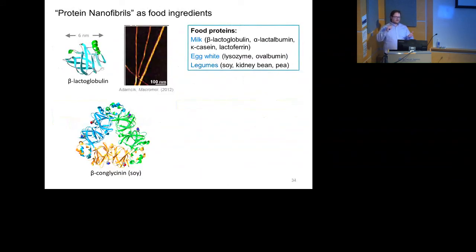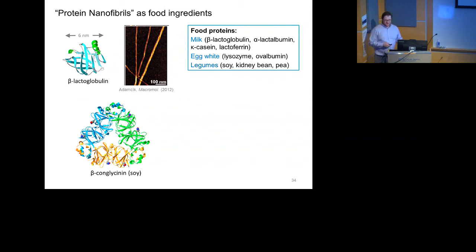for food application, I would say 99% of the work has been done with milk proteins. So this research goes back probably to around the year 2000 or somewhere around there, that they noticed that you could make fibrils out of milk proteins, and a lot of work on that. We make these really beautiful fibrils out of beta-lactoglobulin or egg white proteins, but just recently, people have been doing this with plant proteins. So I have a project right now looking at doing this with plant proteins.